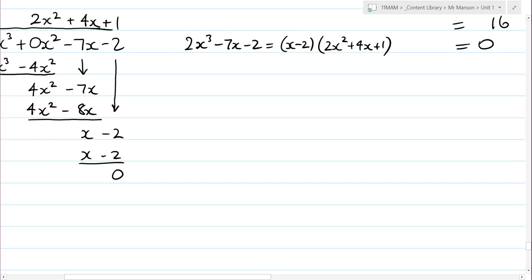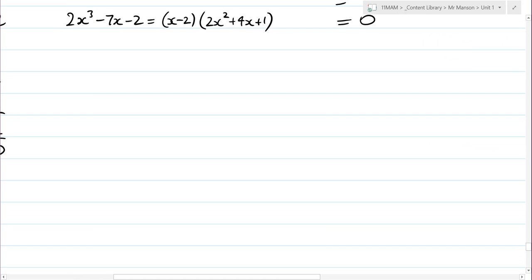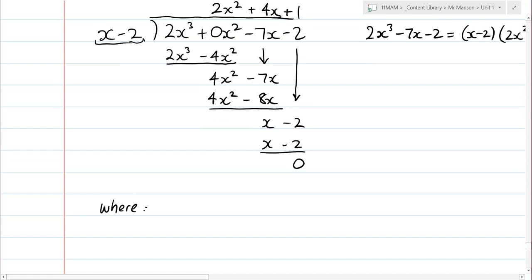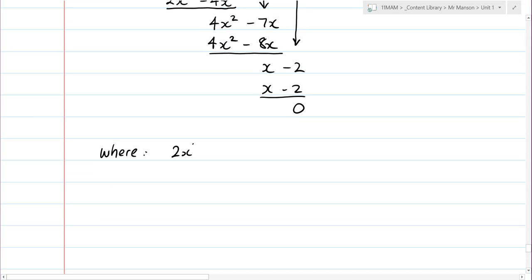And so I'm going to go through this process now, where I'll do it down the bottom here. 2x squared plus 4x plus 1. If you recall from last year, I'm looking for 2 numbers that multiply to give, and add to give. They need to multiply to give 2, which comes from my a times c, and they need to add to give 4. Anybody think of 2 numbers that do that?